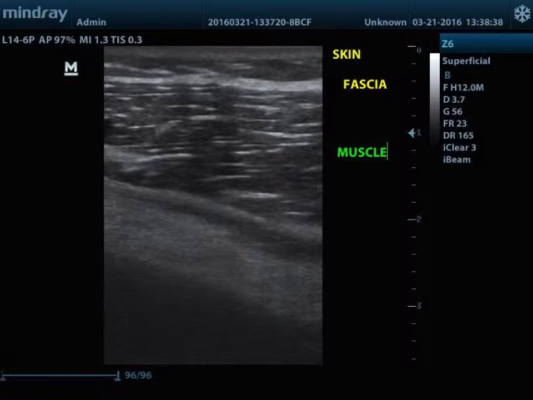Here are the layers of tissue that are normally seen when interrogating an extremity. The top layer is skin, which includes the epidermis and the dermis. The subcutaneous tissue, also called the hypodermis, is just deep to the dermis. A layer of fascia will separate the subcutaneous tissue from the underlying muscle. The fascia should appear hyperechoic or brighter than the subcutaneous tissue. If it is not, it most likely means that you are not interrogating the fascia perpendicular to its plane. If that's the case, you may need to tilt the probe back and forth until it appears hyperechoic.